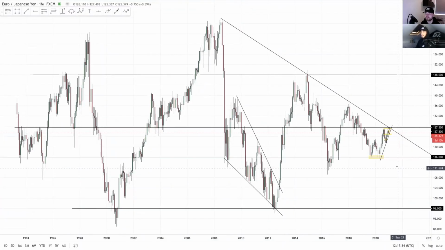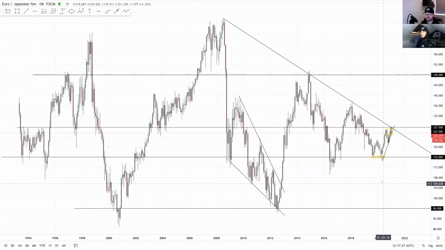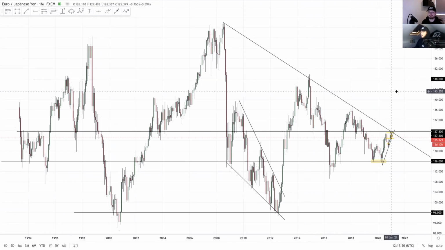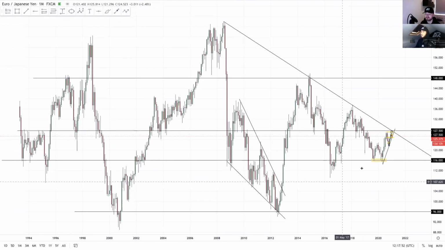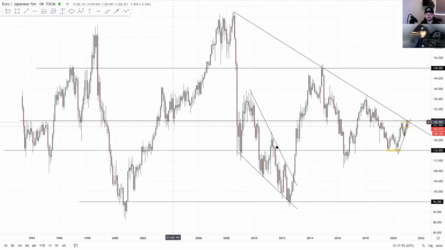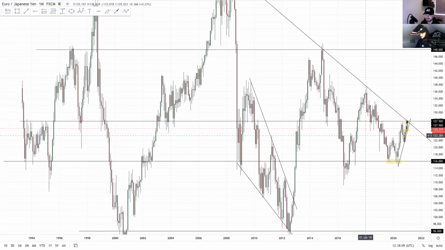So once this happens, we'll be then targeting 1.2 and looking for a sell in this market as we are sell buyers. Okay guys, so I'm going to be doing top-down analysis on Euro JPY. Starting on the monthly time frame, we like to draw in our psychological levels, which are rounded numbers within the market. So starting down here at support, we can see we have a nice level at 96.0. We also have an upper level up here at 148.0. And we also have two mid-range zones within the market at around 116. As you can see, a lot of touches throughout the market through here. And also 127.5, which is our most interested psychological level at the moment, as it's where price is near.